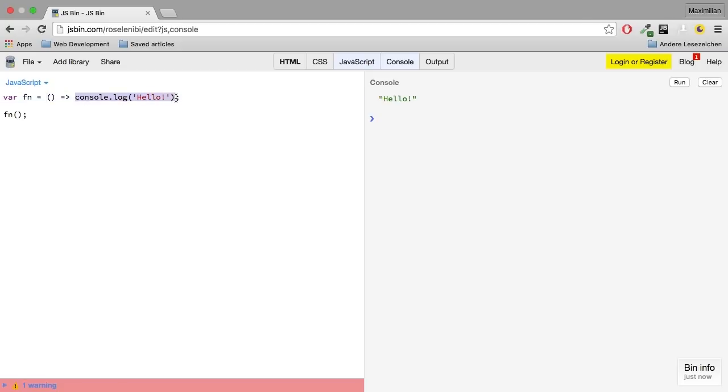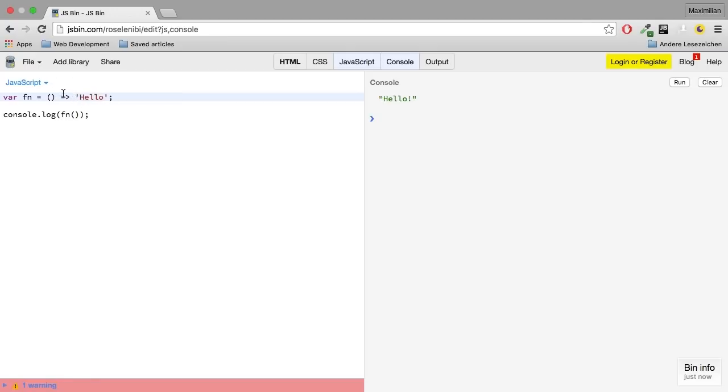Here we're printing something with the console, but imagine we would expect to get something back from this function which we could print to the console. Now the cool thing is, if all your function does is have one line of code and return something with that line of code, you can also simply write this.